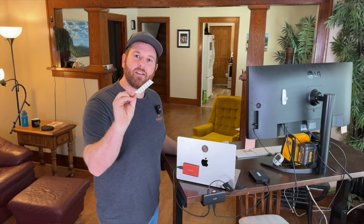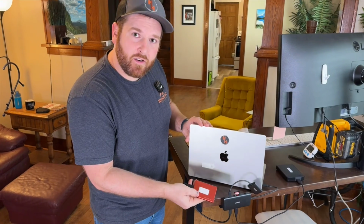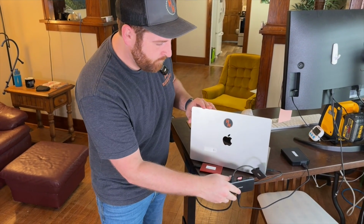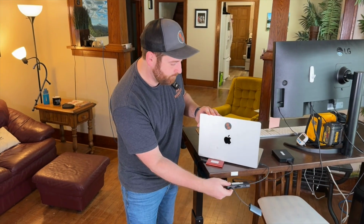Another way these come in handy is cord management. Like you can see right here, I use this, and it saves a lot of surface space. I also use this to hang pictures. Most landlords won't let you put nails or screws in the wall, but you can use command strips.